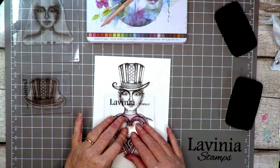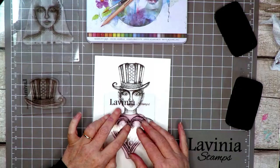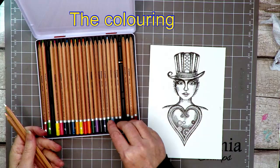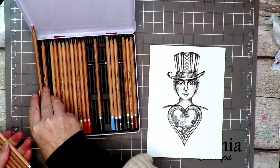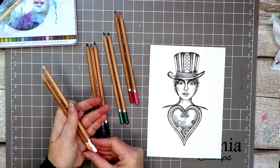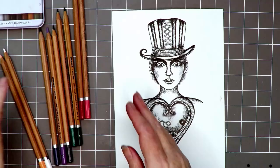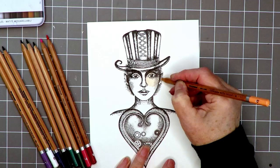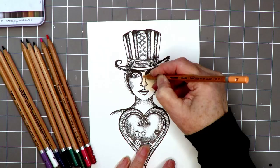And I'm not going to cut this whole image out until I've coloured the face and the hat, which I will do shortly. So here we are, and I'm selecting some coloured pencils, and I'll show you the colours of those in the meantime. Your colour scheme could be different from this, of course, but I'm sticking to pinks, lilacs, greens, and then some kind of fleshy tones. So there you are: pink, red, greens, blues and purples. I've taken this pale fleshy tone. Of course, you can use browns depending on the skin colour you wish to create.